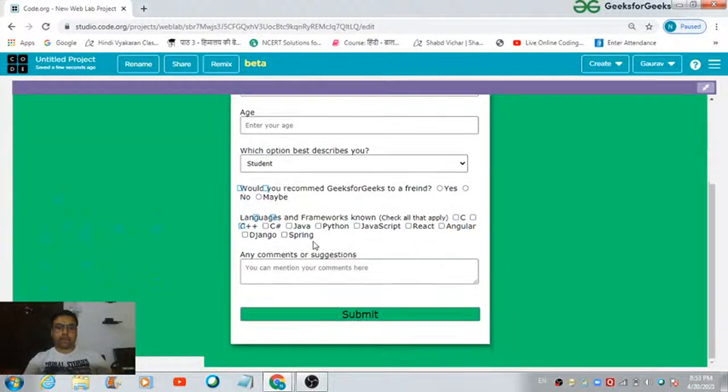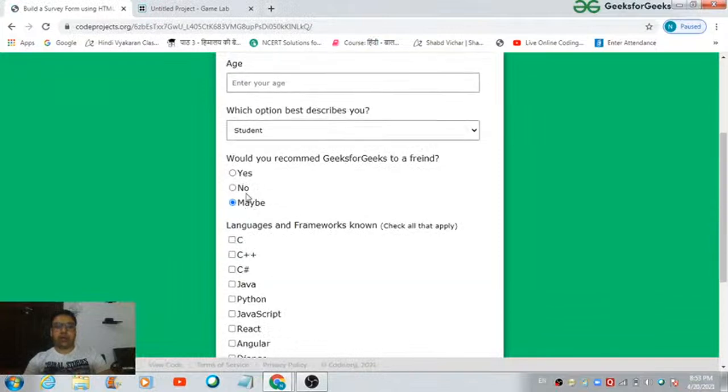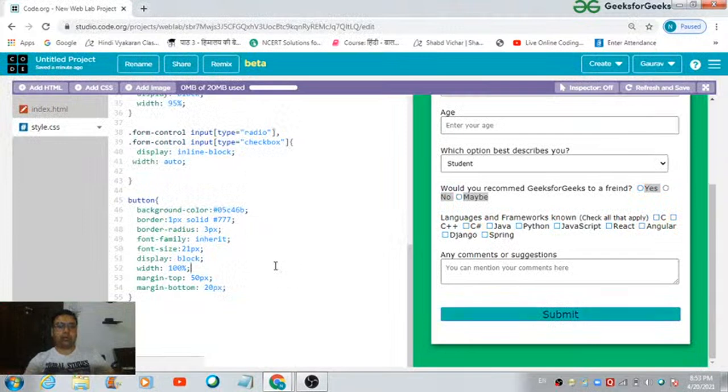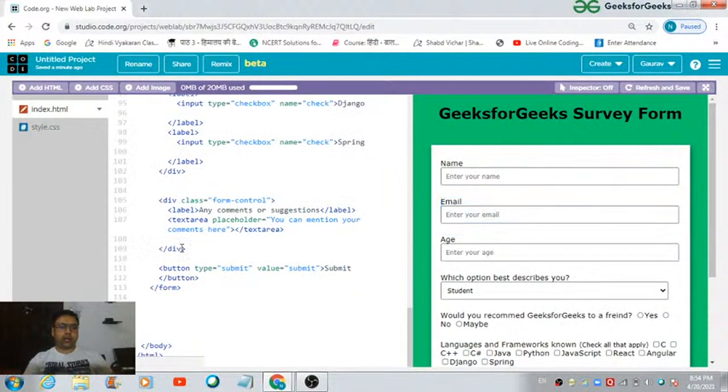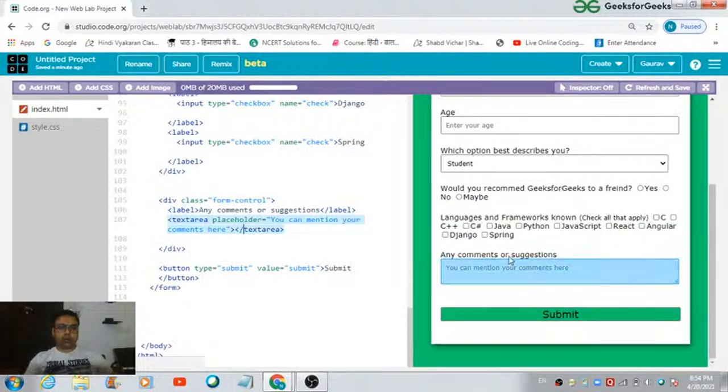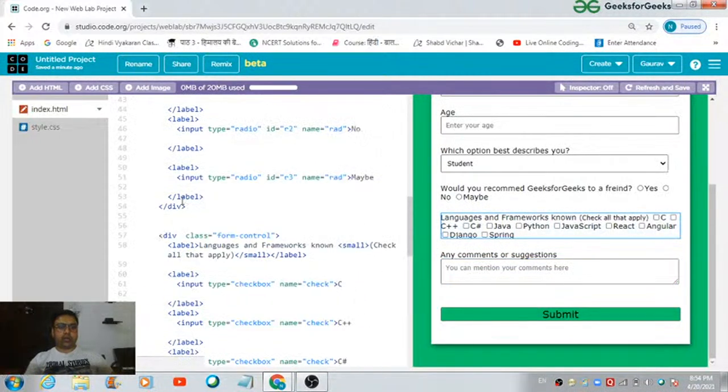We're not able to see these checkboxes getting reflected like the way they are getting reflected over here on this form. Why is it so? That's what we have to now see. So it is inline block, then it is auto, this is perfectly fine. Okay, let's go back to this HTML code, and here in the bottom, this is the division tag. We have defined this text area over here, and in between these division tags we have all the label boxes and also the checkboxes, right? Yes, we have the checkboxes also.